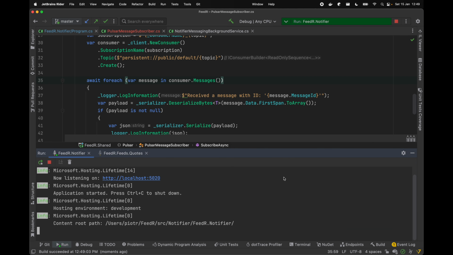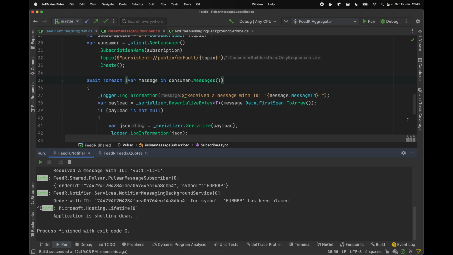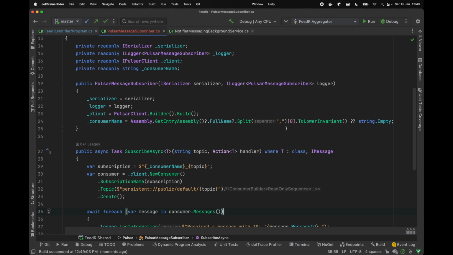And once the notifier has started, as you can see, it has pretty much immediately received this message. So even though it was temporarily offline, the message waited for our consumer. The data wasn't gone. So this is why it's that important when you work with the actual events, business-oriented events, that in most cases, you don't want to lose these events.